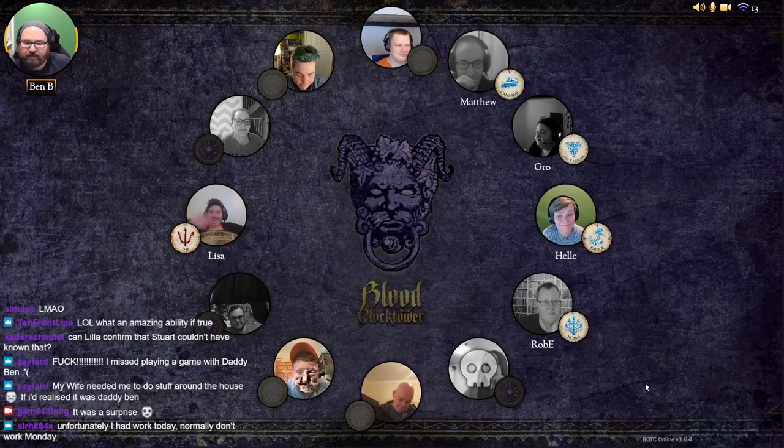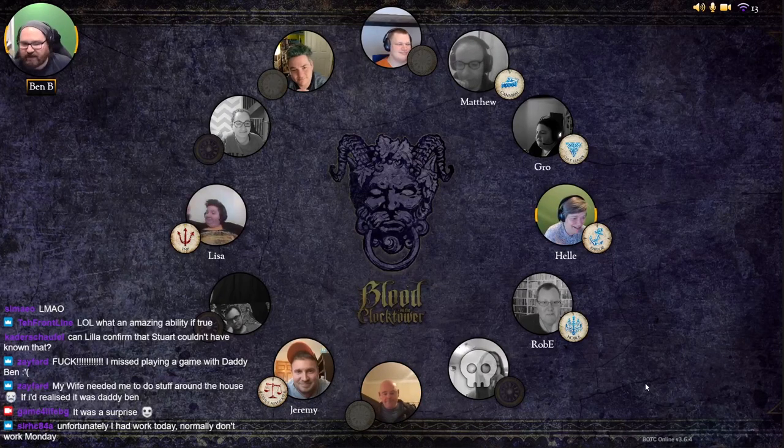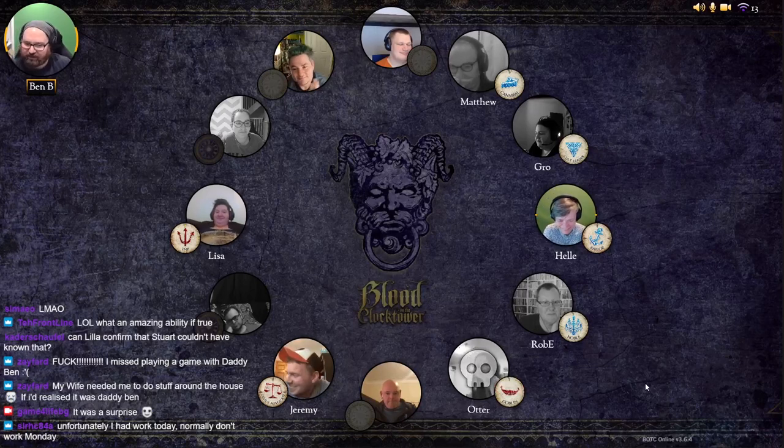And the evil player in the other piece of information, the actual noble's information, was Jeremy, our devil's advocate, who had actually protected Lisa yesterday. So had you executed them today, it would not have gone through. Our other evil player, of course, was Otter the Goblin.